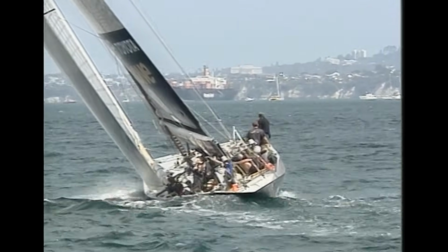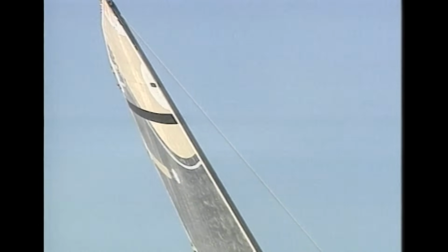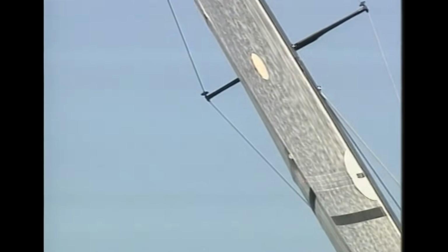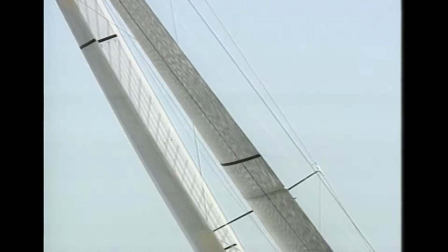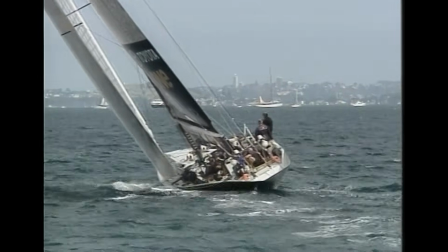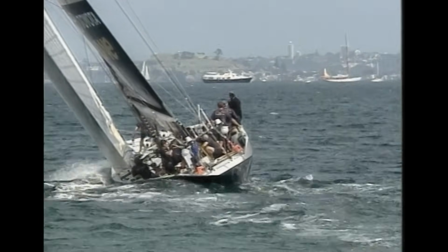Gee, that mainsail looks pretty nice to me, Peter. It does. They certainly have got that powered up, and I can't believe how firmly it's trimmed. And you'll see as we go down the mainsail here, looking at the spreaders, this fourth spreader is where it's quite interesting. They have a little piece on it that they can push out and shape the Genoa, and they've done a very nice job of these little technical improvements. And I know this crew will be very, very pleased with how things are progressing so far.